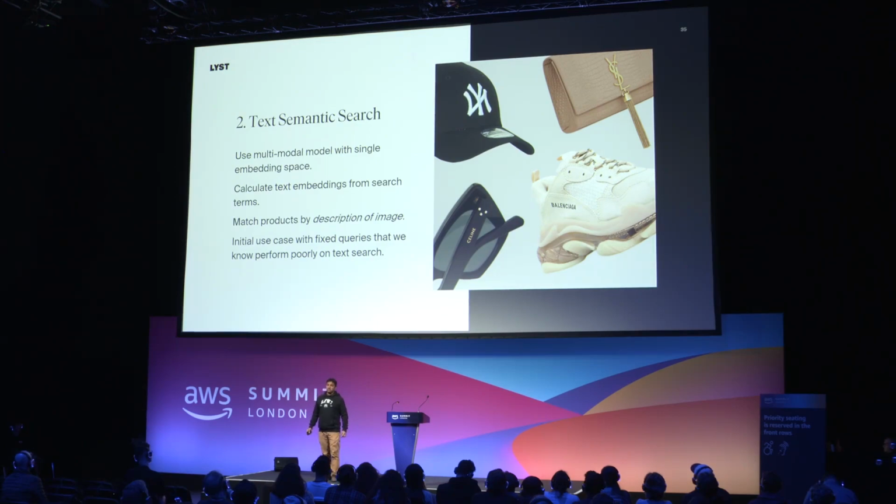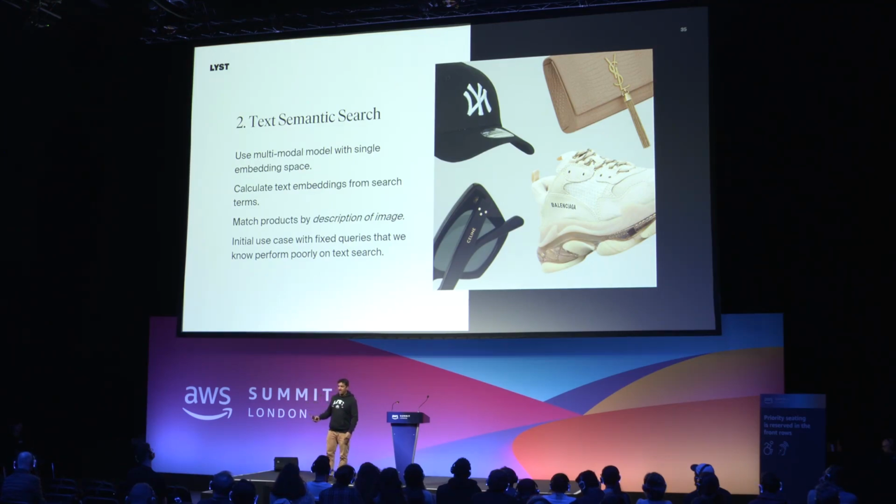So the next use case, we've had images come in. This one's more text. Users can, of course, type in a text query. We can convert that into an embedding in the same space as the image embedding. Now, to do that, we need to have trained a model that has a particular characteristic that's known as a multimodal model. We can train it with pairs of text and images, and by constructing that model in the right way, we ensure that both those embeddings appear in the same space.